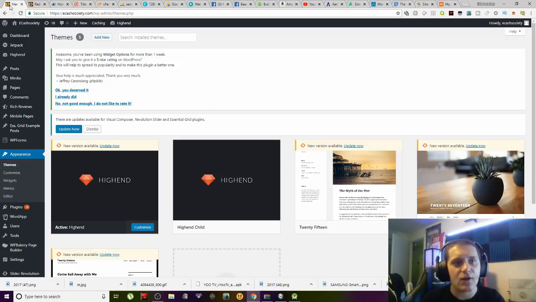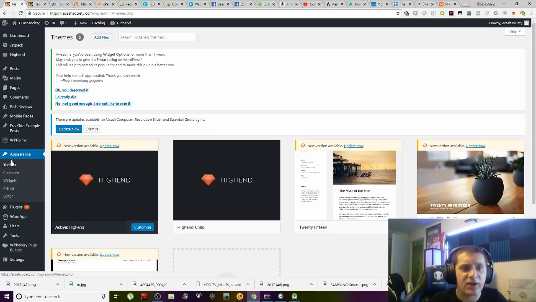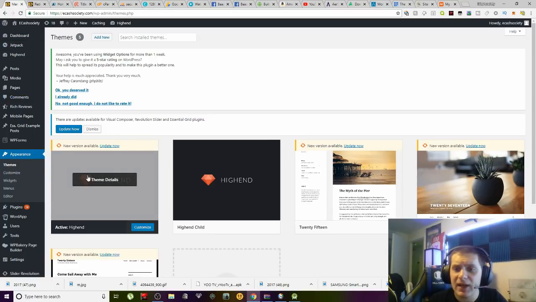But once you're here in WordPress, it's as simple as logging in. Of course, you're going to have your login credentials that you have once you have set up your account. And once you are logged in, you're going to have a various amount of options to work with your website. Now, this is what I recommend, guys. If you look over here at the themes section under appearance, you can pick out a theme that you feel would match what you want your website to really kind of get across to people.